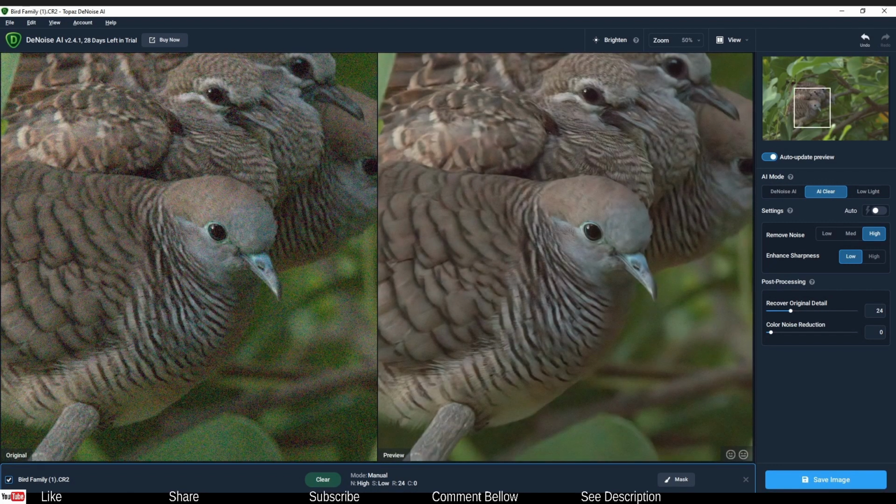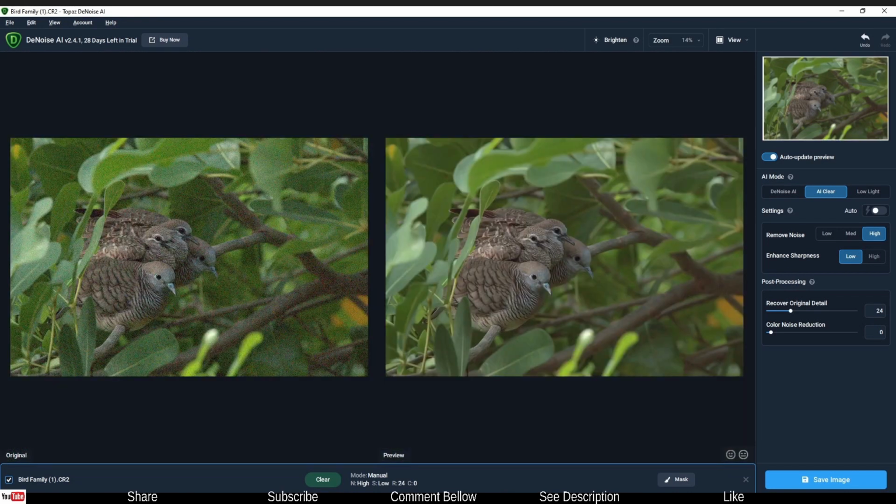And this is about 50% zoomed in, in AI Clear mode, and this is the full side by side. You can clearly see the huge improvement, no doubt. Remember that we don't have any exposure correction here. The only thing you can do is get rid of the existing noise. That's it. Then you have to do the rest in whatever software you've got, in this case Silkypix Developer Studio Pro.